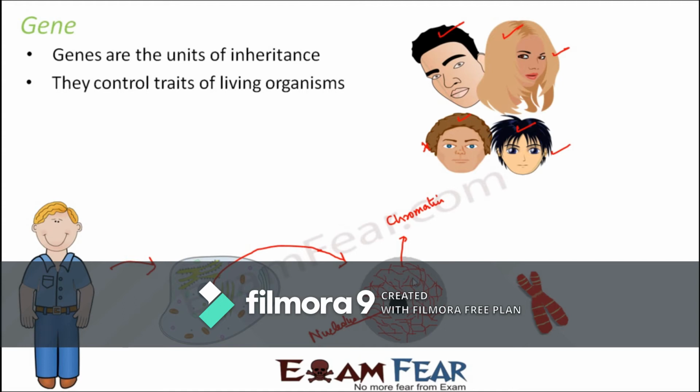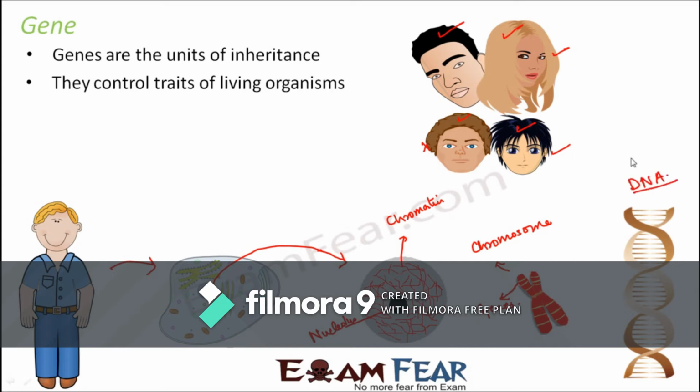Now, these chromatin during cell division will condense to form chromosomes. So this is a chromosome, which is a rod-shaped structure, as you can see here. On these chromosomes you have genes for different traits. The yellow colored structures which you see here are the genes, and each gene is for a specific trait which you see in an individual. Now what are these genes made up of? These genes contain nothing but DNA. DNA is a nucleic acid, that is deoxyribonucleic acid. That is the full form of DNA, and it has a double-stranded structure like this.